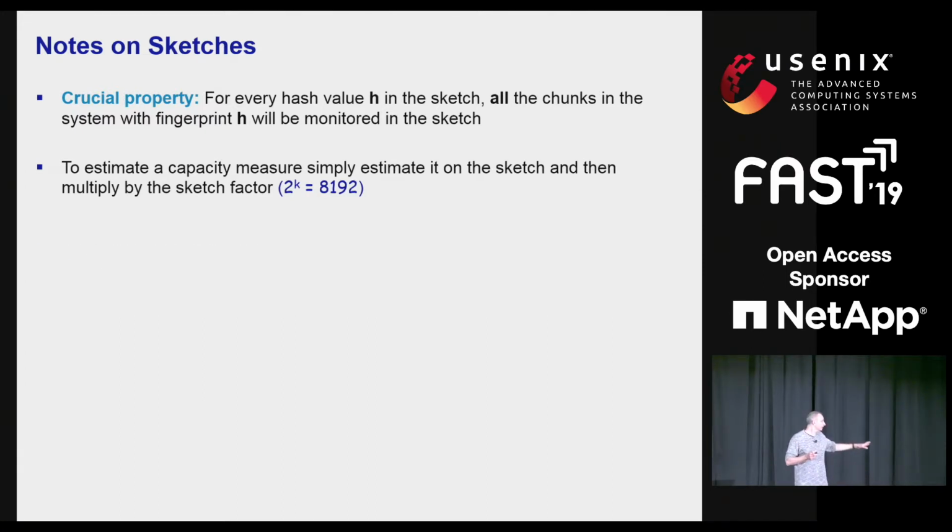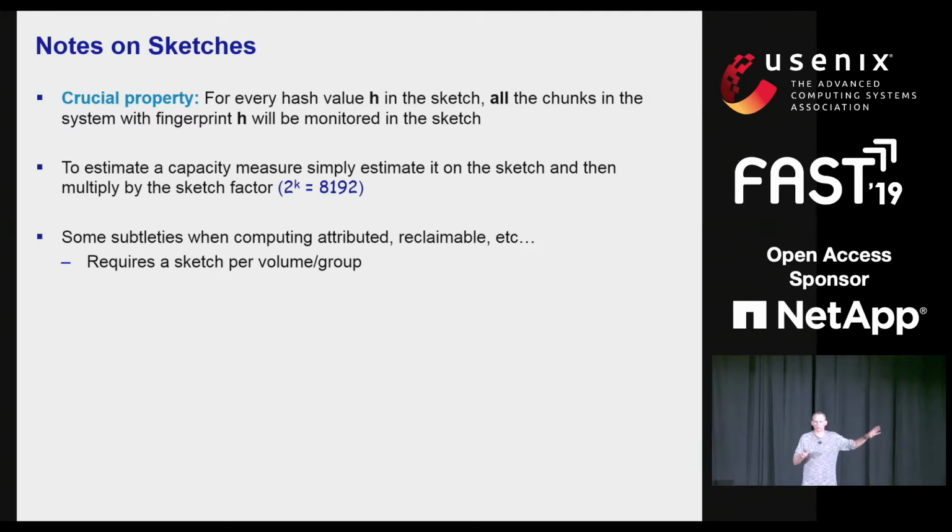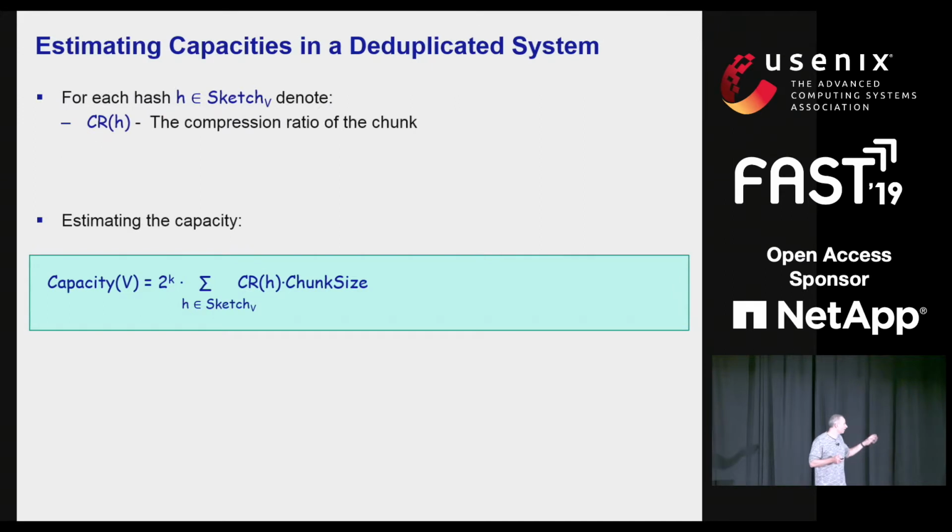Now, it gets a bit tricky when you're trying to do this for reclaimable, for et cetera. You need to involve the whole notion of a volume in it. But just to give you a sense, I'm going to show some formulas. Don't be afraid. It's going to go over quickly. This is the computation for the pile that is outside of the system.